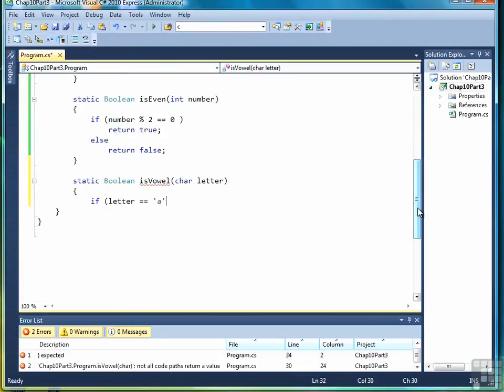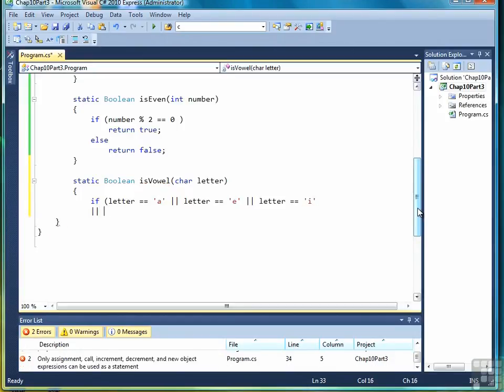If letter equals A, or letter equals E, or letter equals I, and we can continue this down the next line, or letter equals O, or letter equals U, return true, else return false.